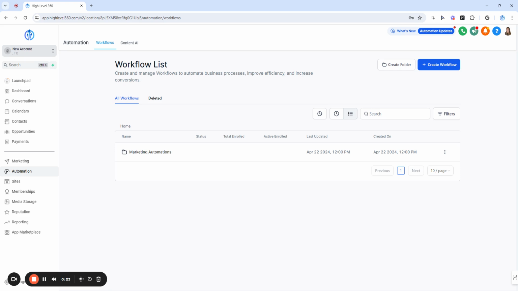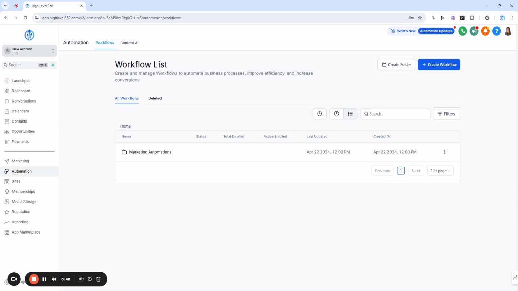But without further ado, let's go ahead and set up a birthday campaign. So what is a birthday campaign? A birthday marketing campaign is a strategy that some businesses can use to increase their reputation with their customers and keep them coming back to buy more products and more services. What this campaign is going to do is allow you to automatically send out a text and email message to your customers on their birthday.